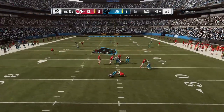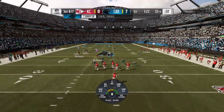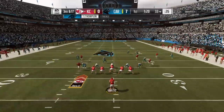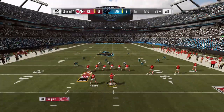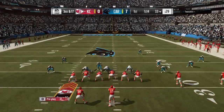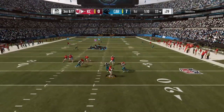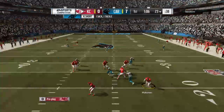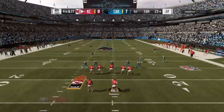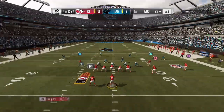Mahomes going to throw. The Panther rush too strong. They get there and take him down. Thomas Davis coming hard on the blitz. He dumps him for a loss of 8. On 3rd and long, it's Mahomes. And he's going to go down again. K1 Shorn. He's the one to get him this time. And back-to-back sacks are going to bring up a 4th down.